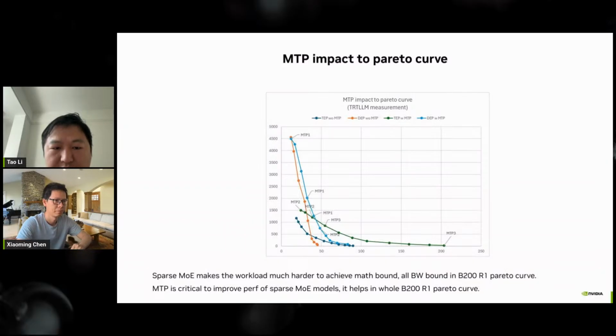Maybe only except the leftmost point of the max throughput. So we also implemented MTP in TensorRT and the DeepSeek modeling part, and we encourage you to turn on and use MTP if you are running in the middle range to the rightmost range of the parallel curve.